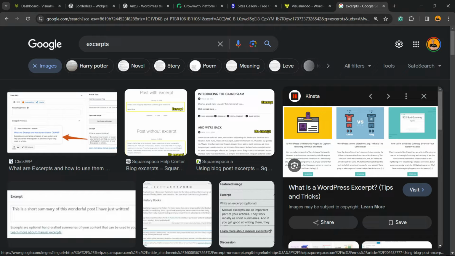We have tutorials. If you go to YouTube and search for excerpts WordPress or excerpts Visual Modo, you're gonna be able to find 2 tutorials on our channel explaining how to apply or how to edit and customize these little descriptions that appear among your pages or posts when you embed these posts into other pages, for example an index page like in this picture.